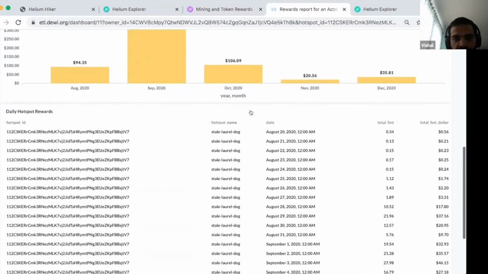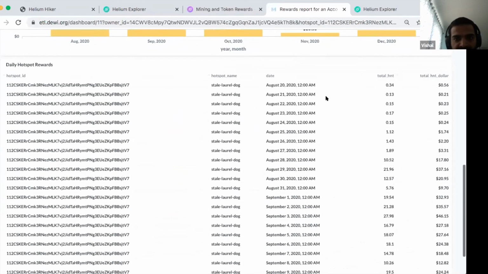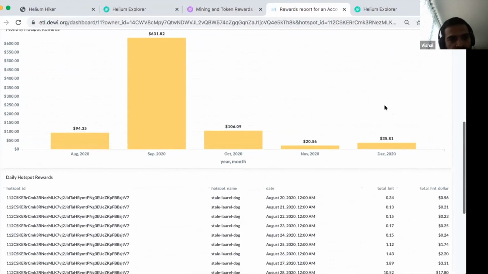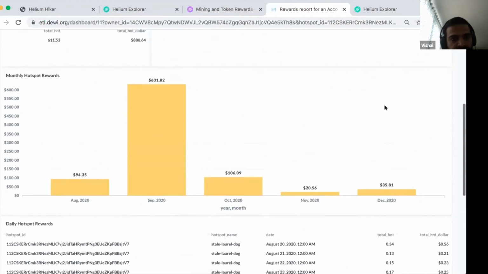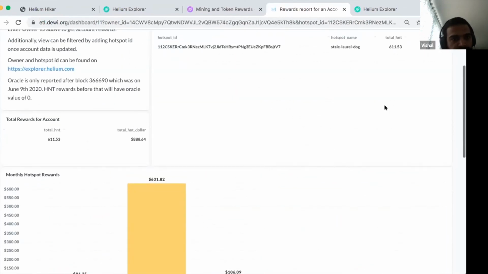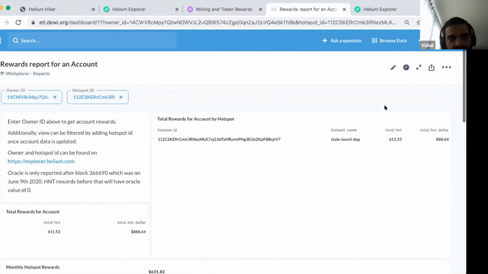And I also have it by day. So you can also see by day the HNT reward that you have for that particular hotspot. This is also work in progress. I'm trying to make some minor improvements, but hopefully when I get time, I should be able to do that and hopefully make it available to people.